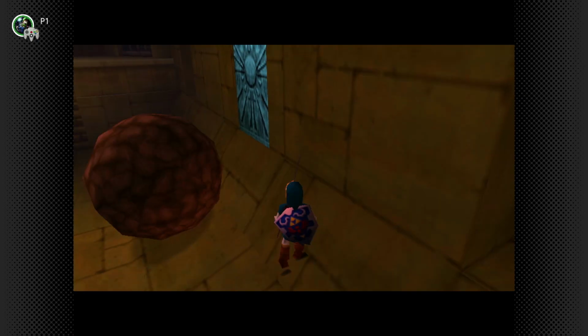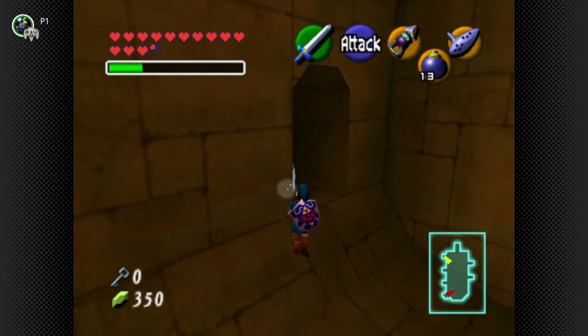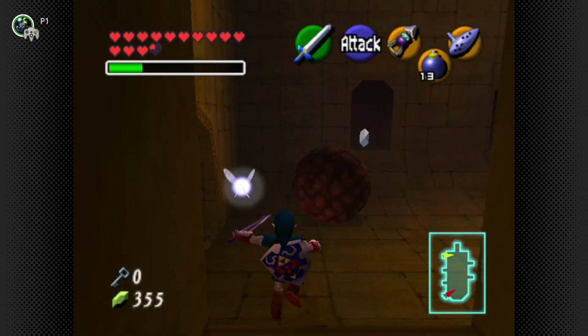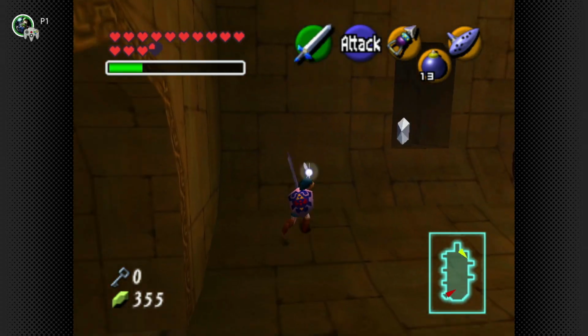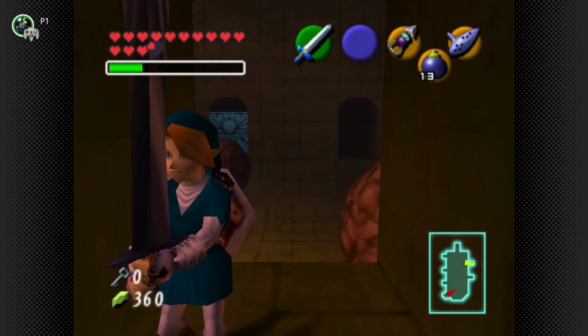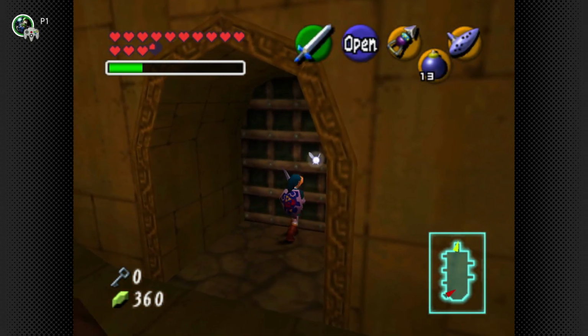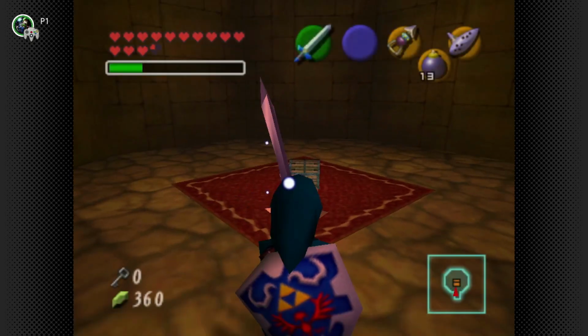Yeah, I really wish there was a lot more uses of this than just, you know, move a block. It would have been cool if we could use the light power from the sun song for everything, though. It means you could actually freeze time using the Song of Time. See, that would have been a really nice way of using the Temple of Time's gimmick.